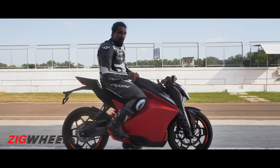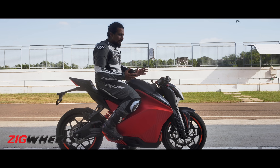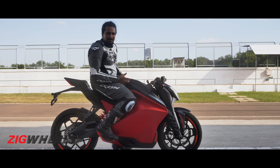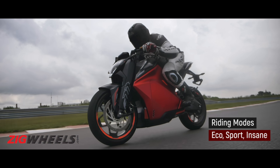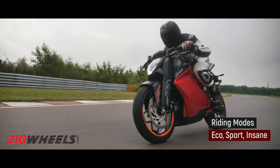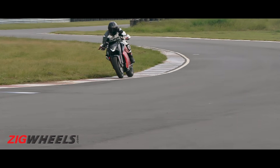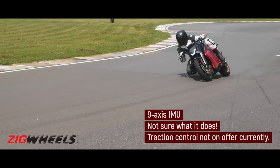Funnily enough, one area where you do not need recalibration is riding the motorcycle. You'd think not having a clutch, not having gears, and going out on a racetrack could be a little uncomfortable at first. But surprisingly, you go out and it just feels so natural. Credit goes to the system itself, because the calibration of the throttle isn't jerky. The torque delivery is smooth, so you can get as much as you want when you want it. And even when you're in a corner, leaned over, you twist it open and it just feels very nice and predictable.